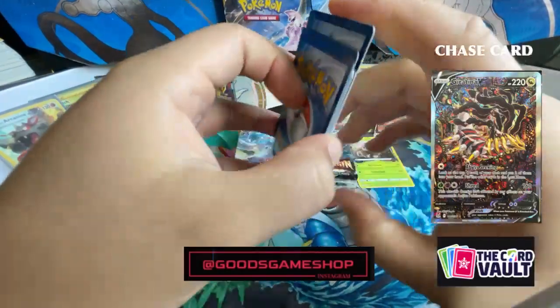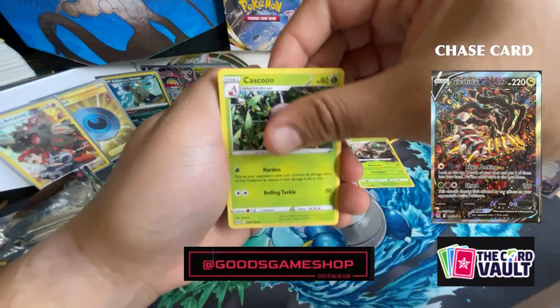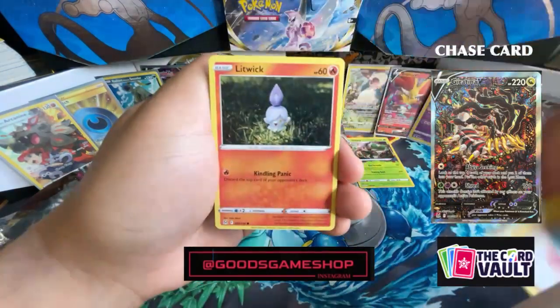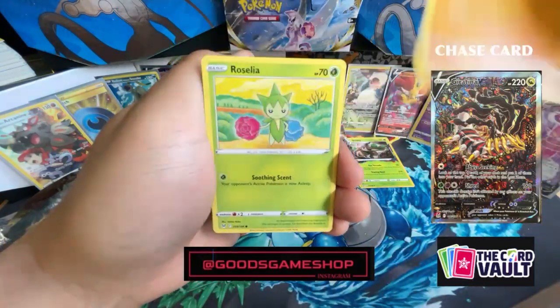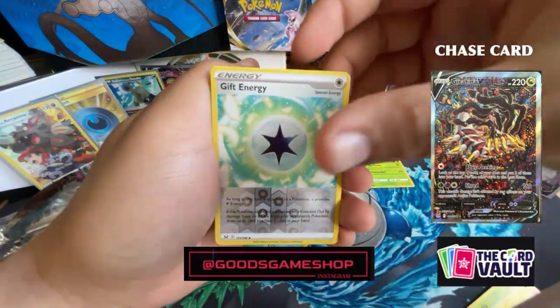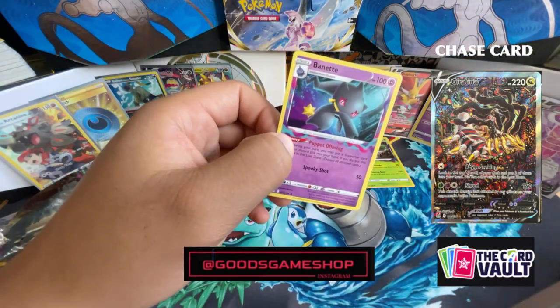1, 2, 3, 4. Done the V star. And here we go. Mirage Gate. A Cascoon. Ambipom. Mindfu. Litwick. Snover. A Rhyhorn. Roselia. A Gift Energy. And. Oh! They ripped the card. Another Bayonet.